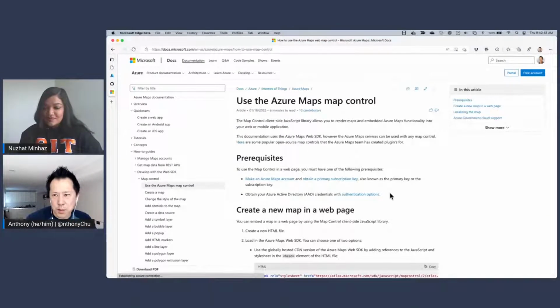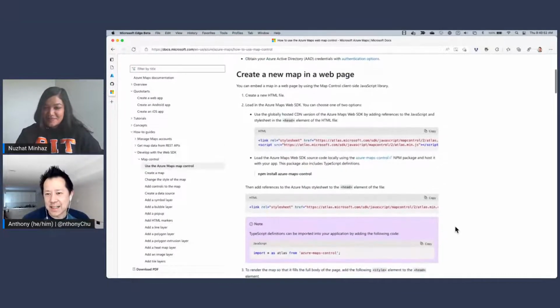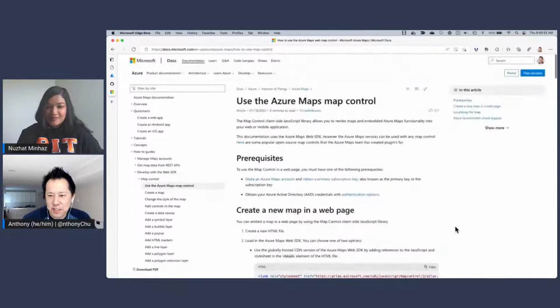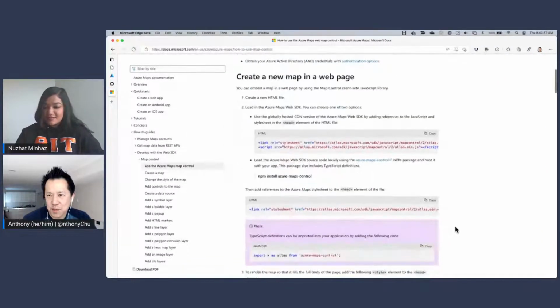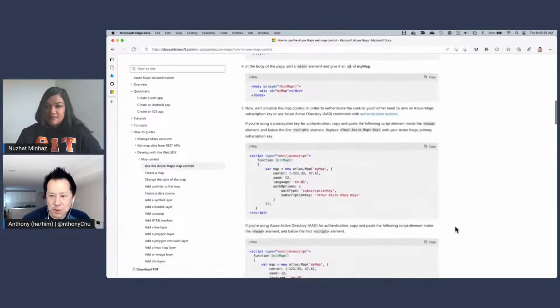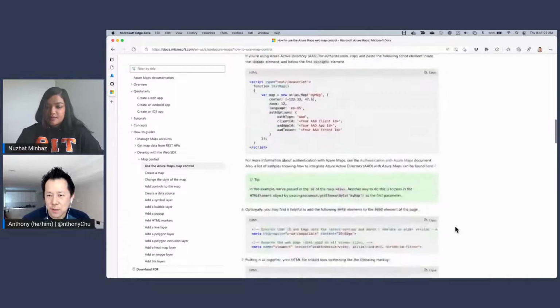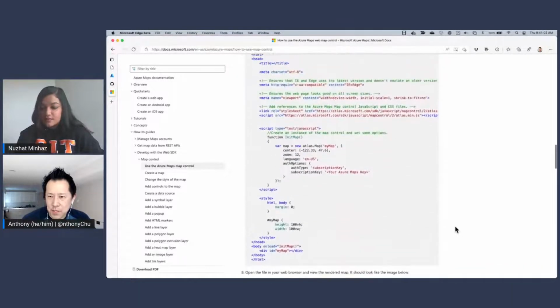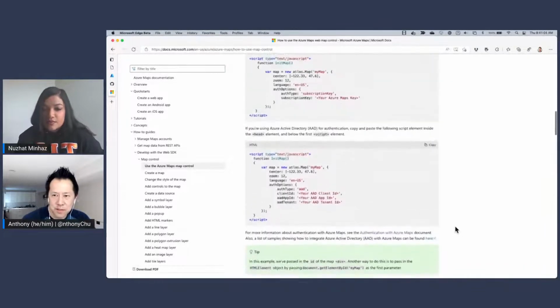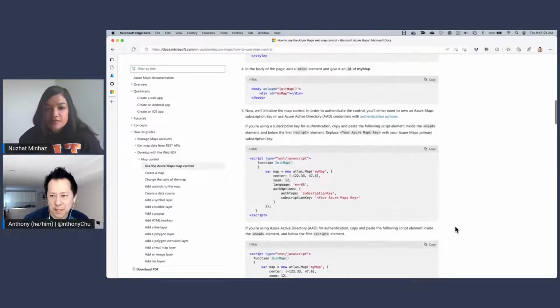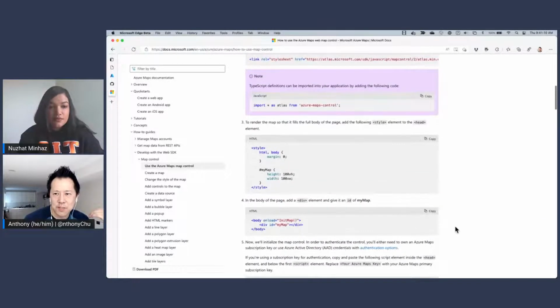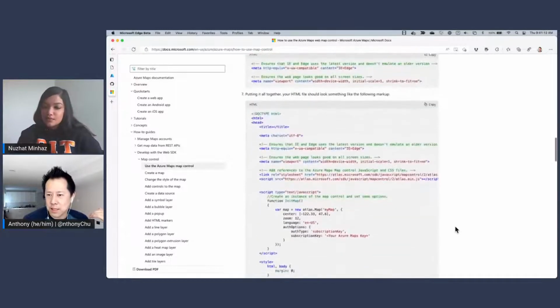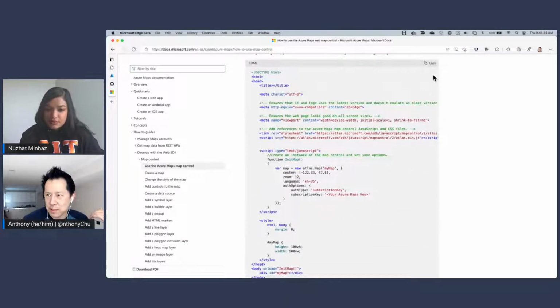I just literally Googled and looked at the very first result, and it happens to be a really good set of instructions on how to create a map in a web page. And then I realized that at the end, it actually gave me the full results. Obviously, when you go through one of these, you want to read through and see every step it's doing. But I'm just going to be super lazy and copy this at the very end.